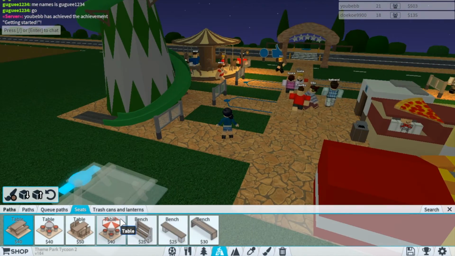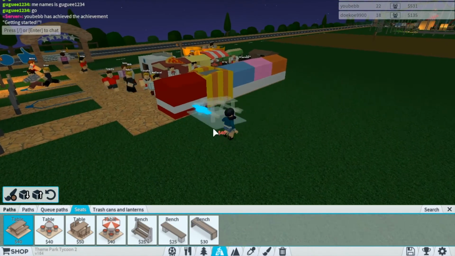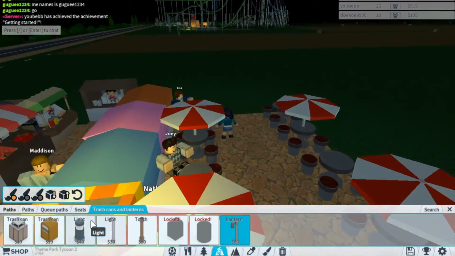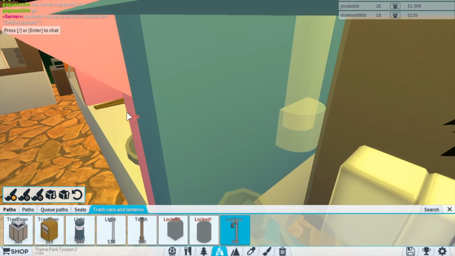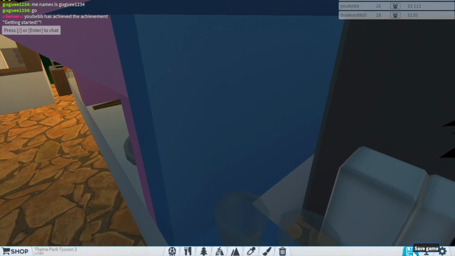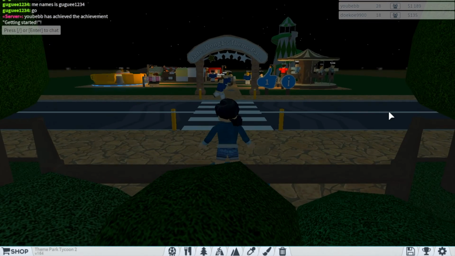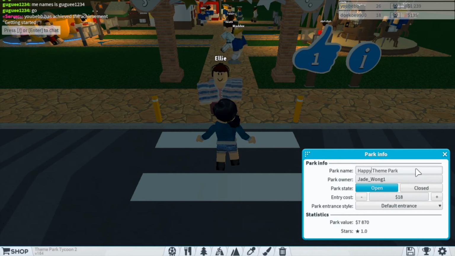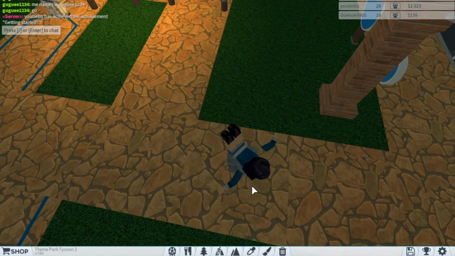These are pretty cool. Oh, there's seats! Cool! Let's just make some seats around here. And we definitely need light here, but the thing is that I get stuck again! Hooray! Woohoo! Alright. I'm still dead. Alright. The happy theme park! Yeah, I definitely need more trash cans. Playing with my body.